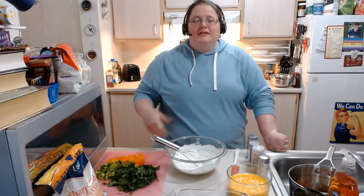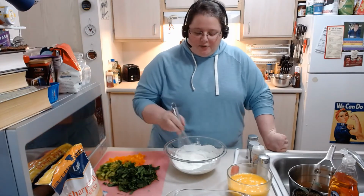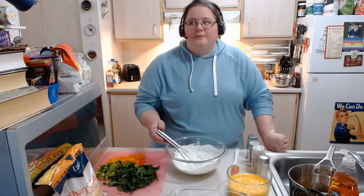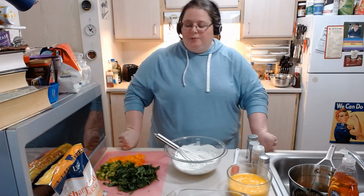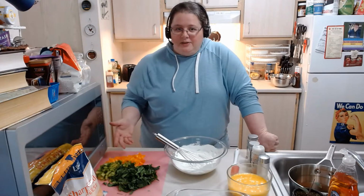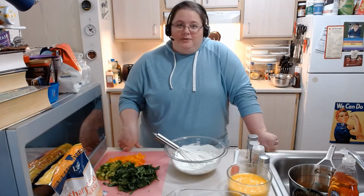A lot of people think of it as brunch or breakfast. I eat it for dinner. I can do this any time of day. So we're going to make a strata. If you don't know what a strata is, it's kind of like a crustless quiche. There are quite a few eggs in it that are used to bring other ingredients together. It's a baked egg dish, and it's very versatile. You can put all kinds of things in the strata, depending on what you like.